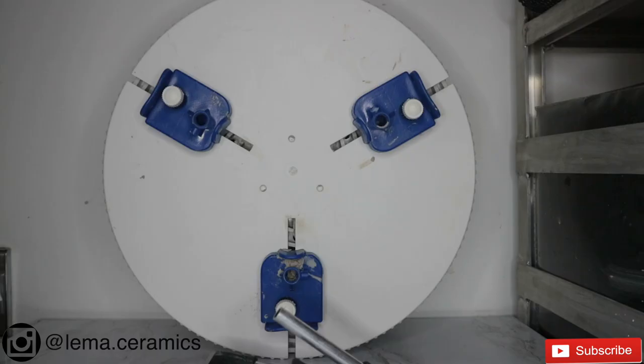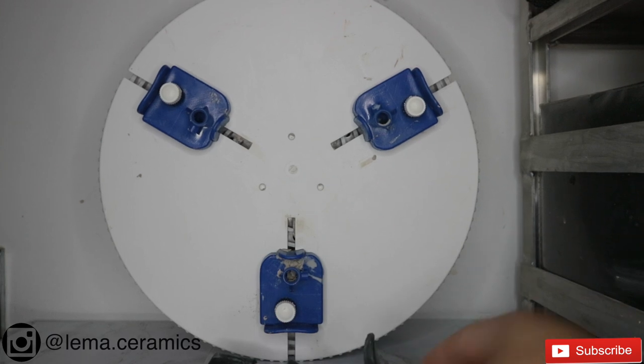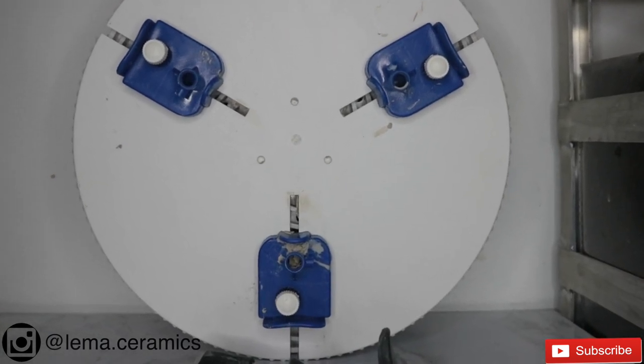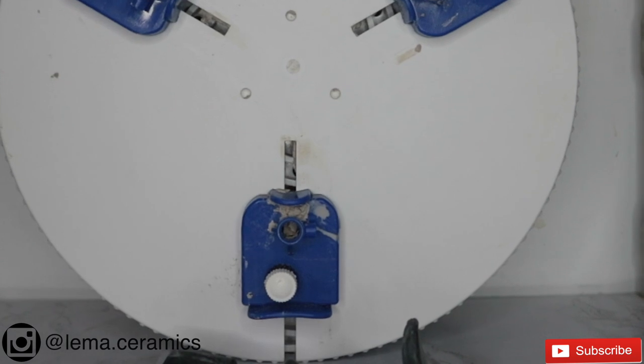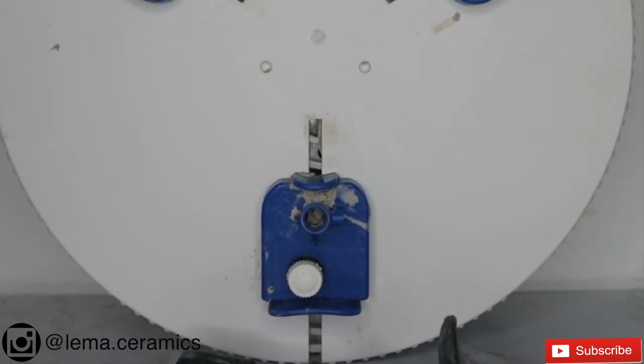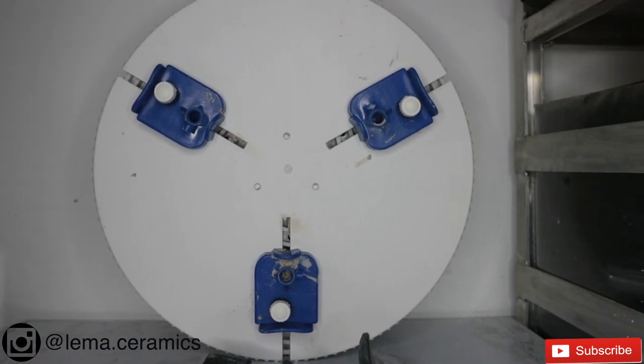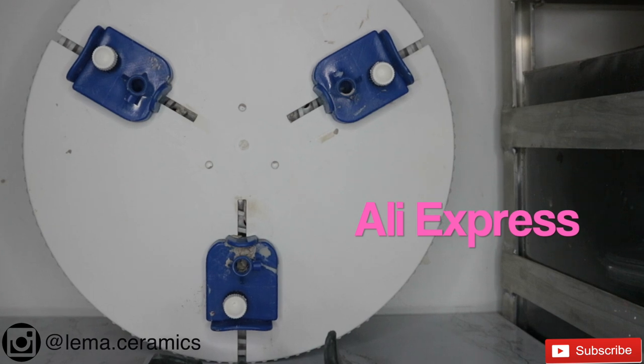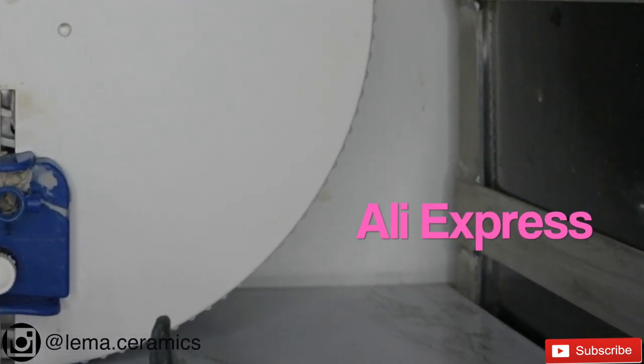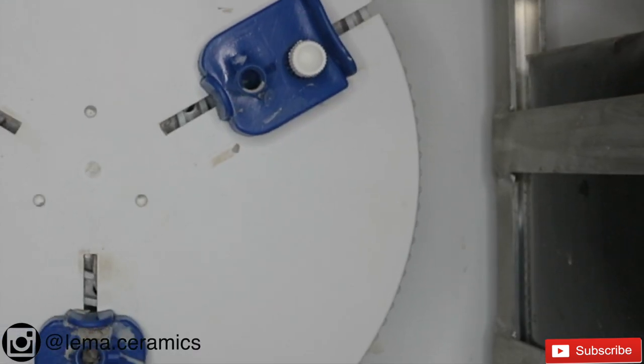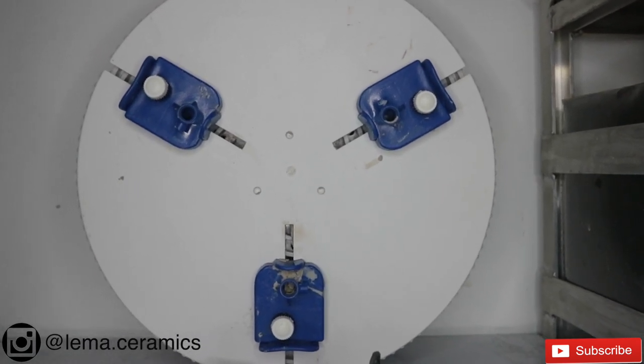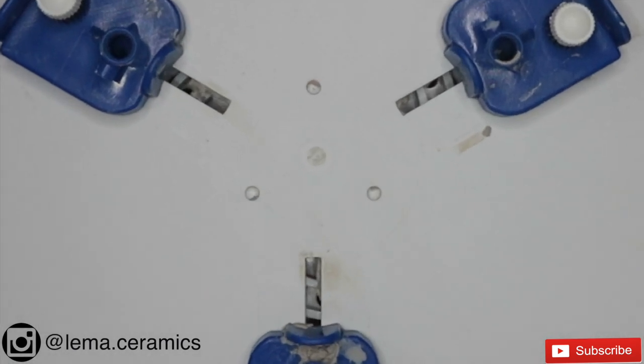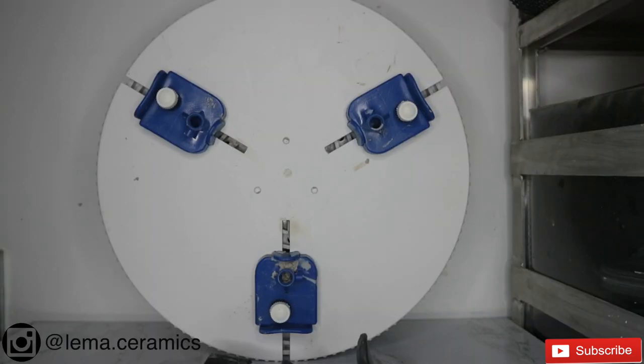I've seen this trimming tool system. This one is the cheapest one I could find anywhere. I was looking for a Griffin grip, but in a cheaper price because that costs quite a lot of money, around £200 to £250, which is kind of expensive for me as I started as a new potter. Plus, I'm not that much experienced with pottery yet and this is not my professional thing to do. I bought it from AliExpress. It came in one week and it came good as shown in the picture. It does the job like a Griffin grip, but the price is even a quarter less. Can you believe that? It's really nice.